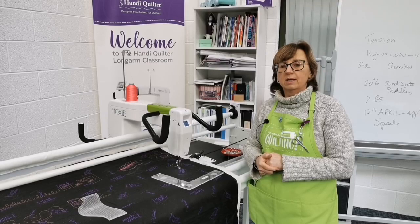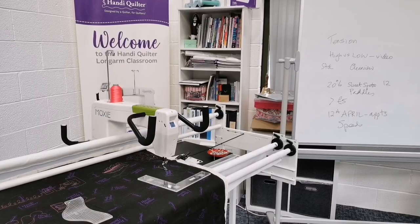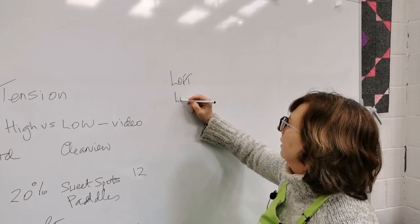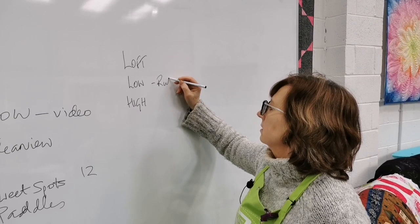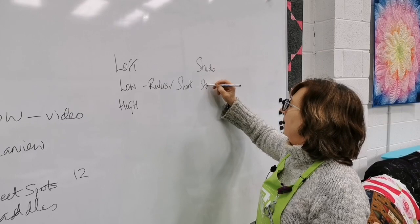I'm going to write on the right whiteboard at this point because I think I just want you to have this clarity, hopefully clarity. So on the loft frame, you can have it in low or high. This one is best for rulers and short people. Okay. On the studio frame, you only had a choice of standard.